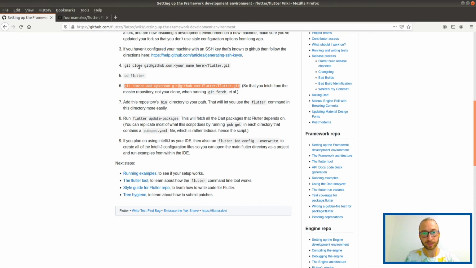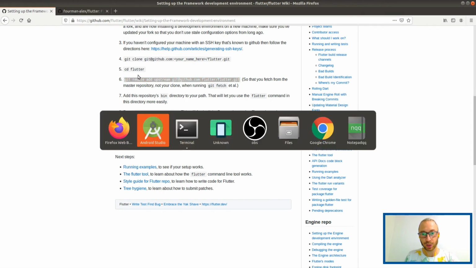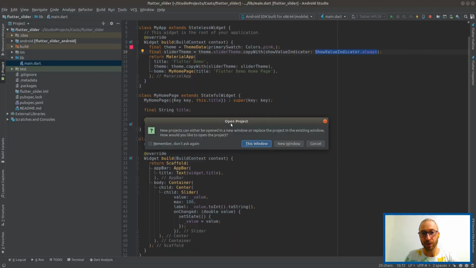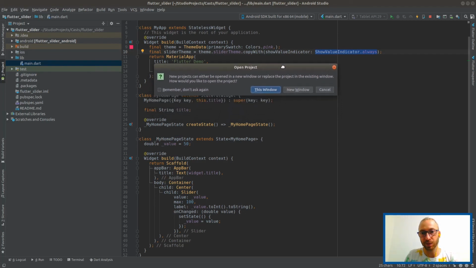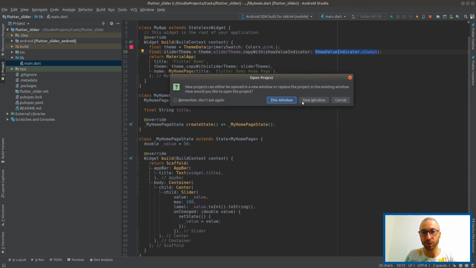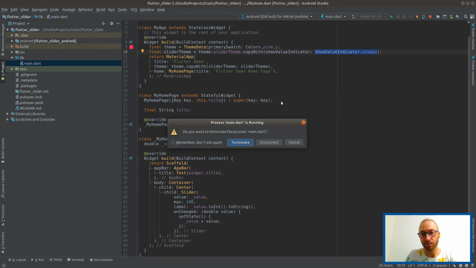But okay, so we've done the git clone, we'll do the cd. When you've done the import, it will ask you if you already have a project open, if you want to open in the same window or in the new one. Let's say it doesn't matter. Let's just open this one. Just connect.